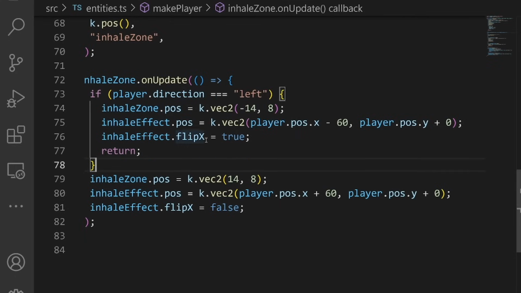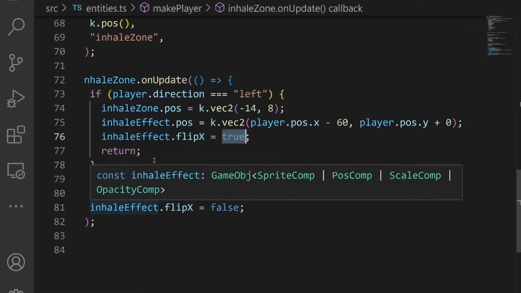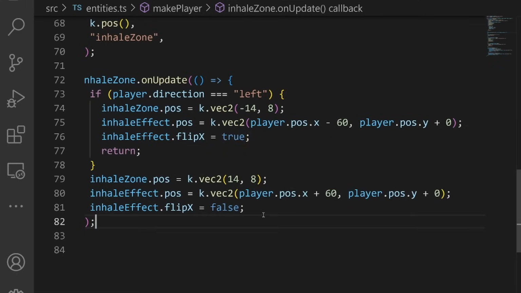So if it's on the left side, we need to flip it to being true, and on the other end, which is basically the logic that comes after here, we just do false. So that it goes to the other direction, or the default direction, which is from the right. The swallowing is from the right or the left. I don't remember actually.